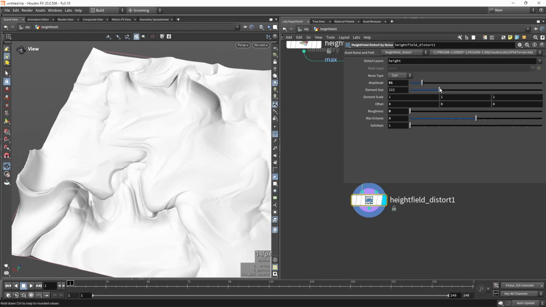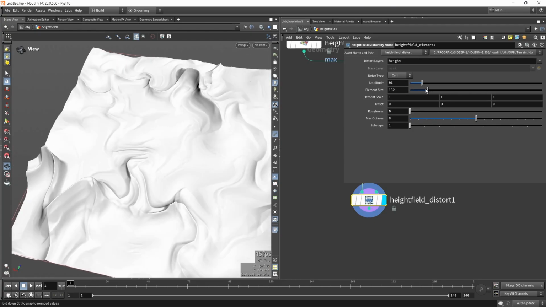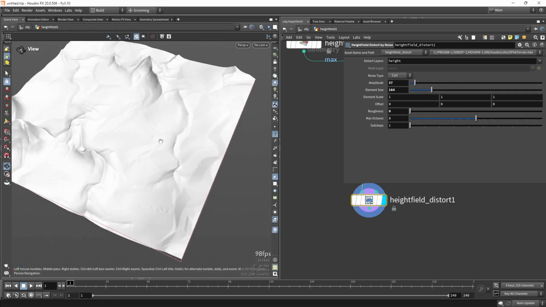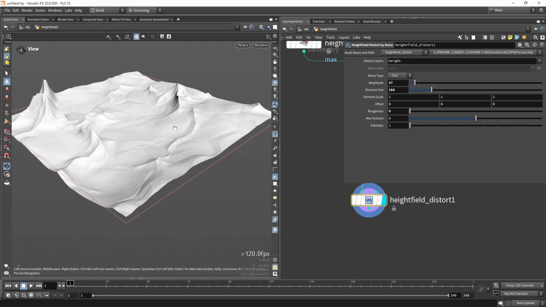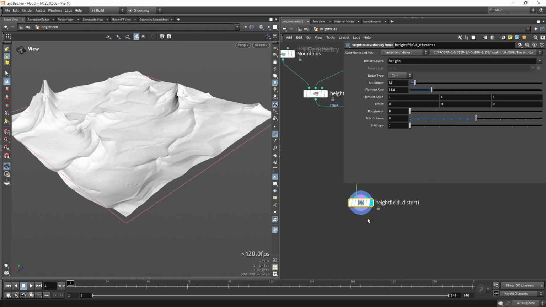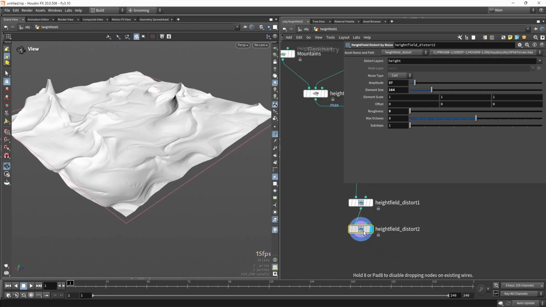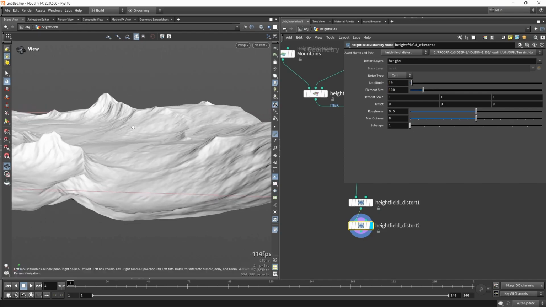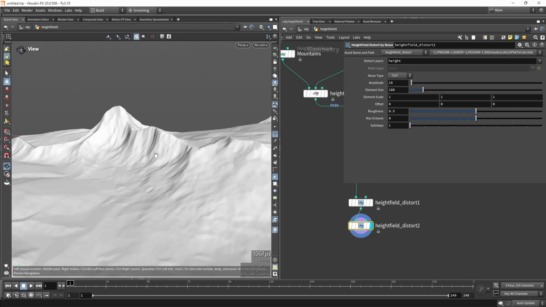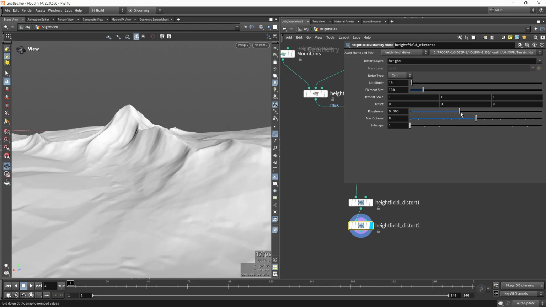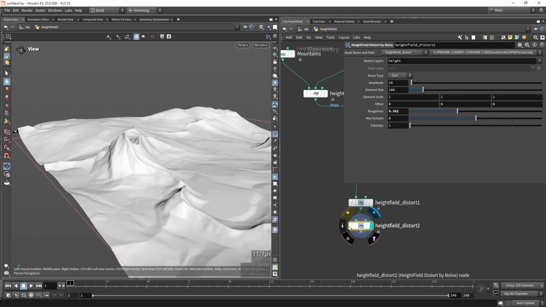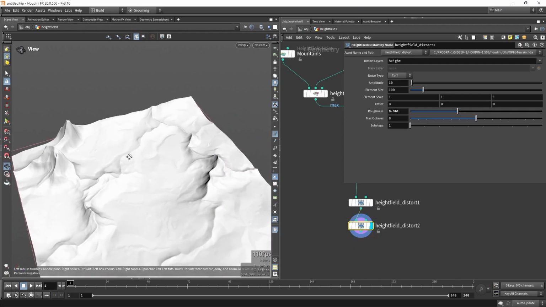So we can change the size of this, and we can, for example, do some warping like so. So this could be really cool. And then we can basically copy paste the distort node again and go back to its default settings. And we are applying the roughness again, maybe a little bit less, because I do like some of the roughness details adding. So this is maybe too clean, and this is adding some nice roughness detail into it.